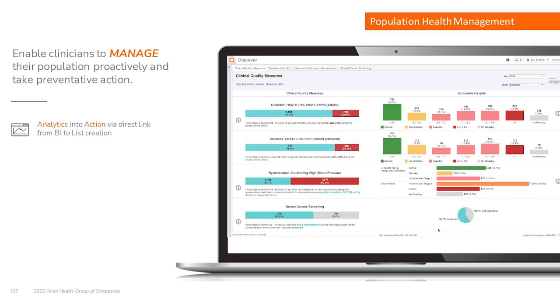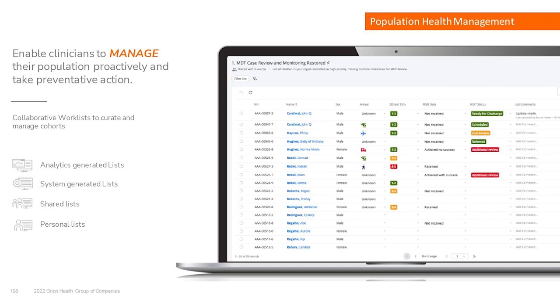Okay, so just diving into some of that capability in a bit more detail. This is a slide showing how we can use analytics as a means of deriving different patient lists and identifying cohorts of patients from data persisted within our platform. So this is an example of an out-of-the-box Discover dashboard that has been developed by our team. And you can see that this dashboard is being filtered on breast screening tests that are required. Now, using that particular filtered data, we can derive a list, and also we can filter that list of information to bring back patients, in this instance, within a particular age range.